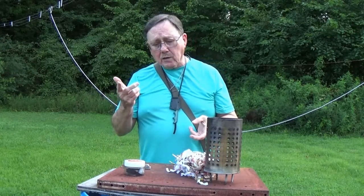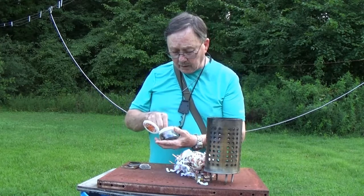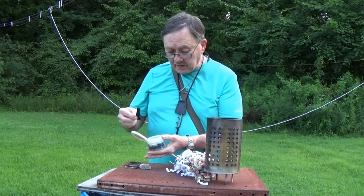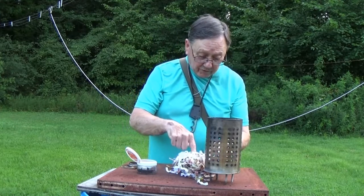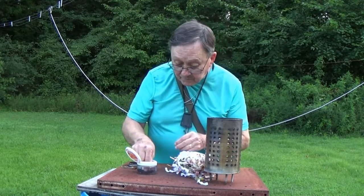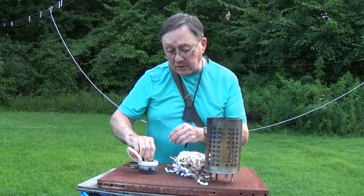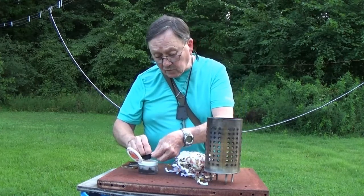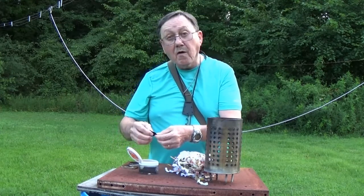I'm going to see if I can get a fire going with it. I'm going to have to soon make some charcoal — I'm getting kind of low here. The reason I'm getting low is because my buddy Dominic says don't be stingy with your char cloth, so I use more of it than I actually need to. That's all your fault, Dom.